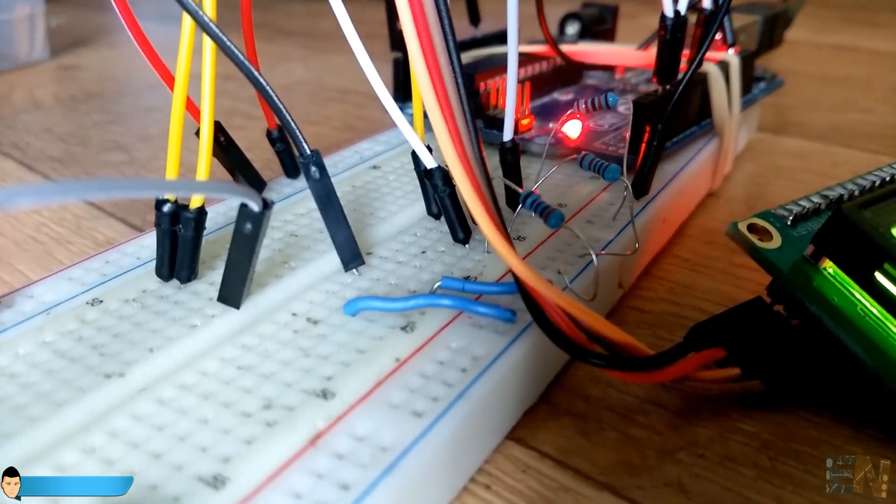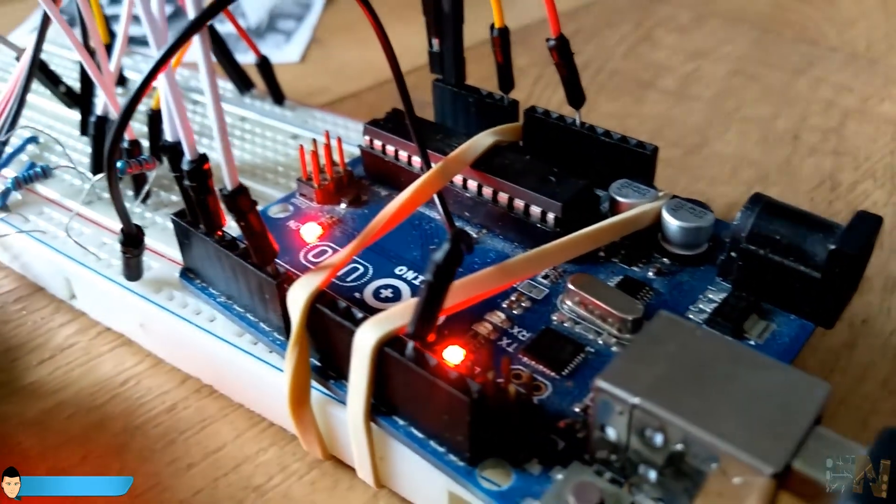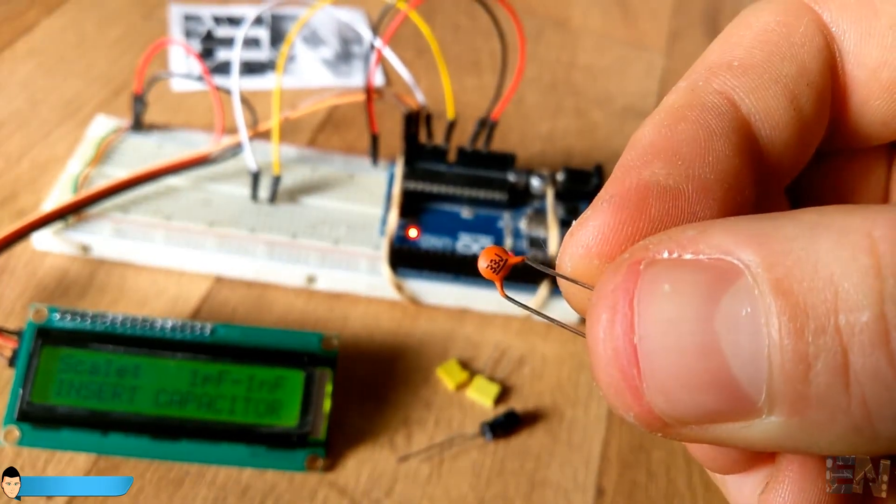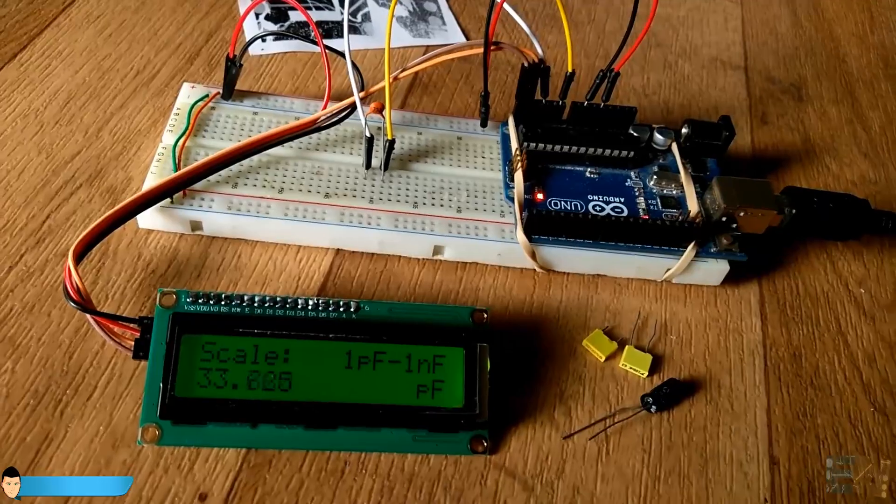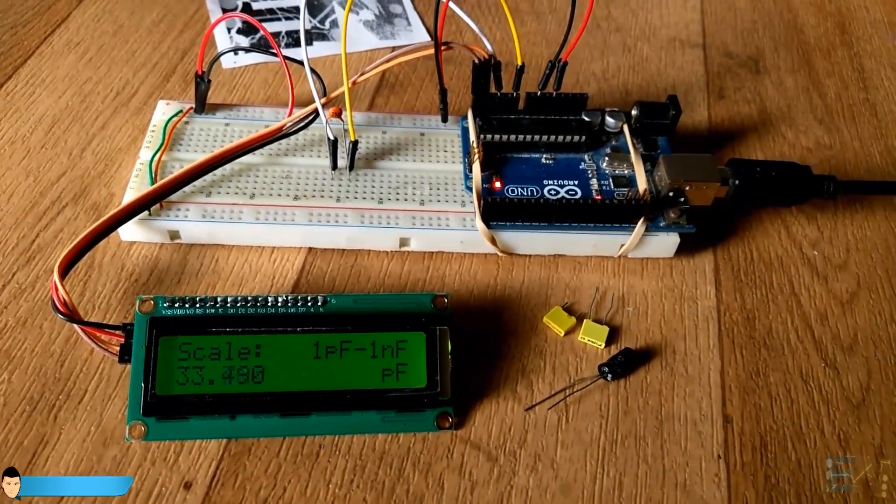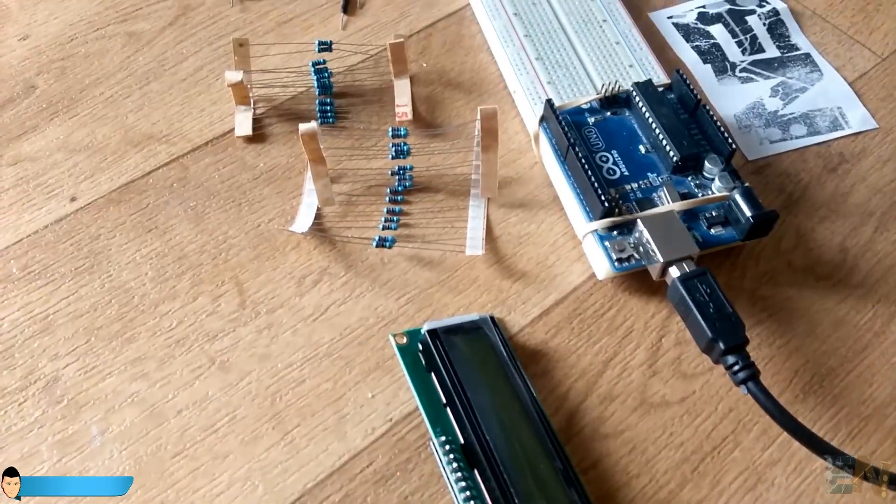We could use all these features to build our multimeter. So this is my idea. I want to show you step-by-step how to build the resistance meter, the capacitance meter, current and power meter, and finally the inductance meter. We will mount each circuit separately and try to explain all the basic concepts that we used and also the equations used for different measures.